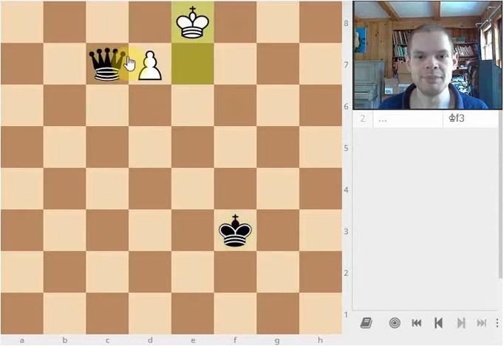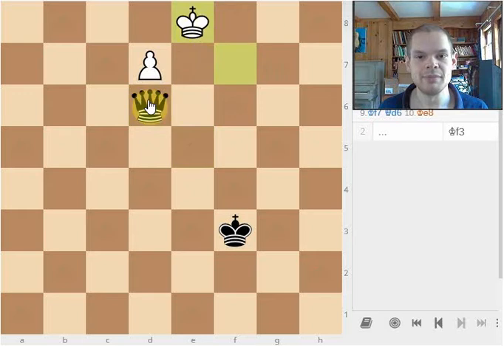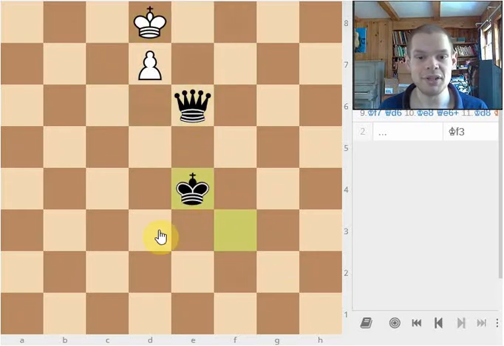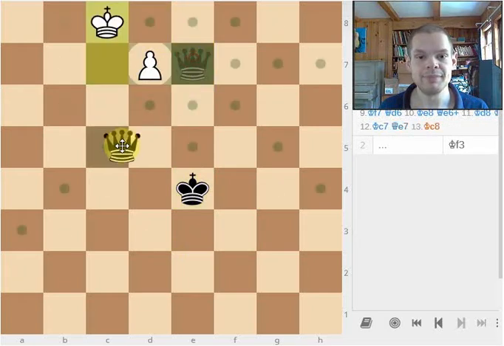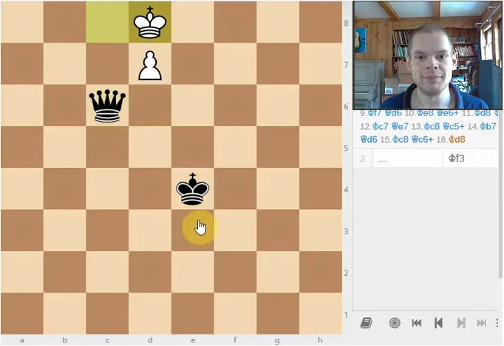Black pins, checks, attacks, and checks. And he's reestablished this position and now has a chance to advance with his king. Pin, check, attack, check, and he gets a chance to advance with his king.